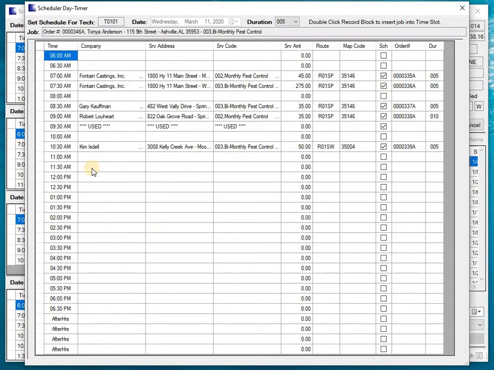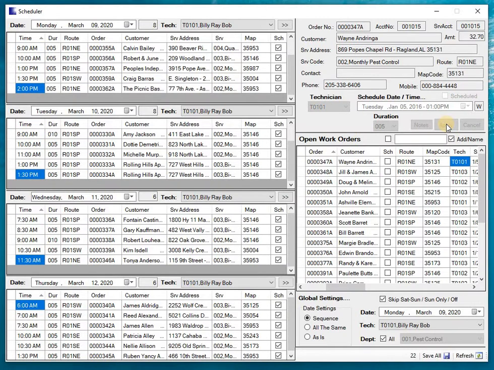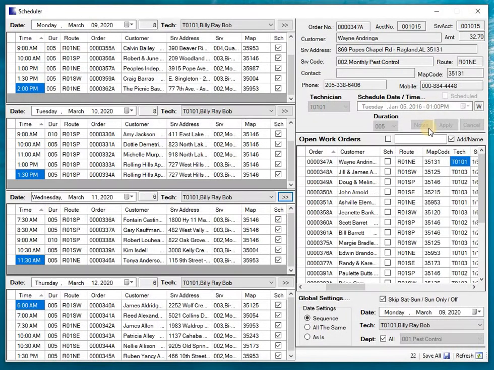Let's say 11:30. Is that okay? Then just double click 11:30 and just click, do any notes if you will. If you have to, then just click apply and it's done. So now if I go back to the March 11th, you'll see that this guy's in at 11:30. Okay? So I'm going to come out, quit that.